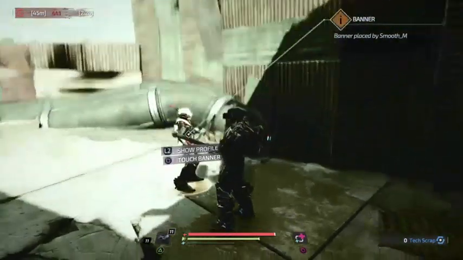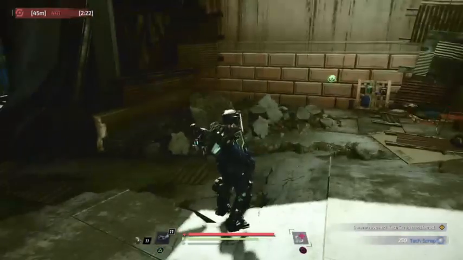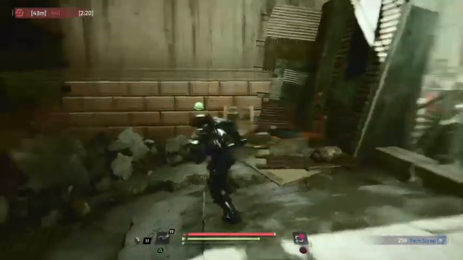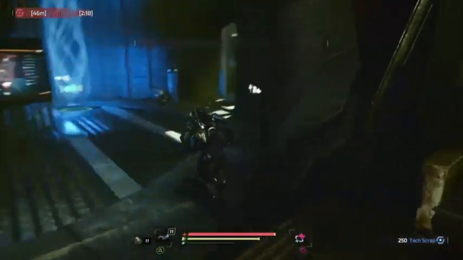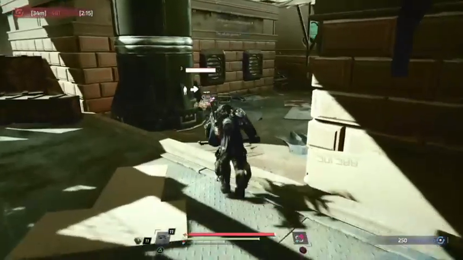Here's one of those banners I was telling you about. This guy dropped it here. I pick it up, and I got 230 tech scrap just for picking it up. Where he put his out there, right out there in the open world, but he's gonna find it.